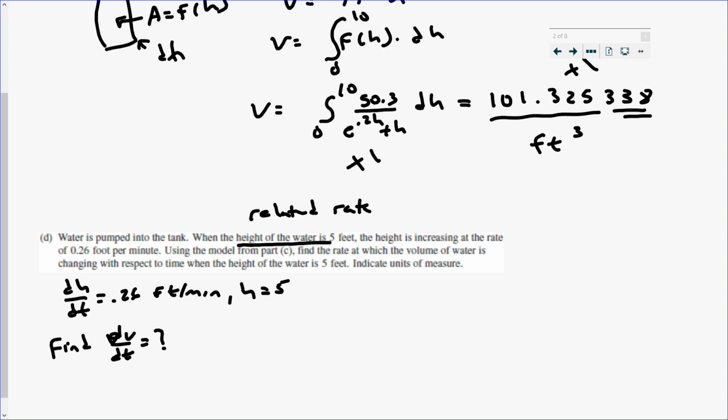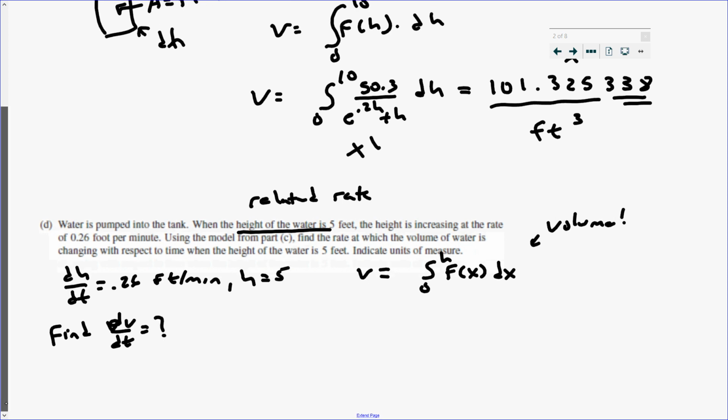So let's see here. Well, we know to get the volume, we have this integral right here. And it was f, now I'm going to use a different variable, f of x dx from 0 to h. Okay, so that's my volume. I want to find out how fast the volume is changing. So if this is my volume formula right here, now remember I use x and x. We used to use t and t. You can even use h, and that's okay. So there's my volume formula.